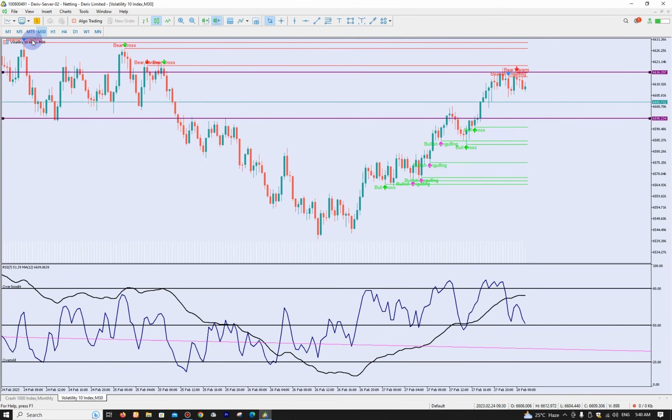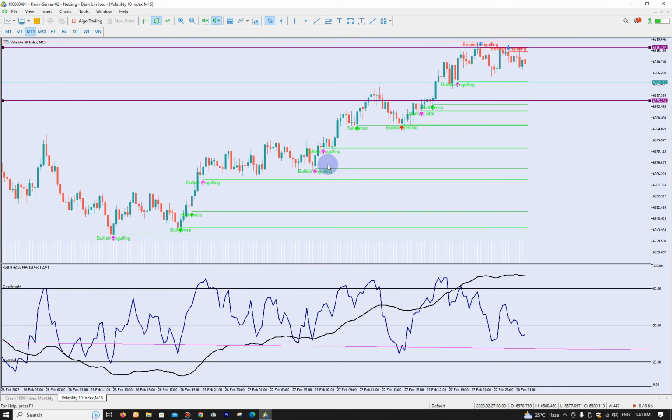Okay, let's look at it from the 15 minutes time frame to get a clearer picture. Now see what is happening. We can bring the trend line down here and say this is it. This is when price tried to push above the horizontal line. What happened? It got rejected, and we have a trend line break.